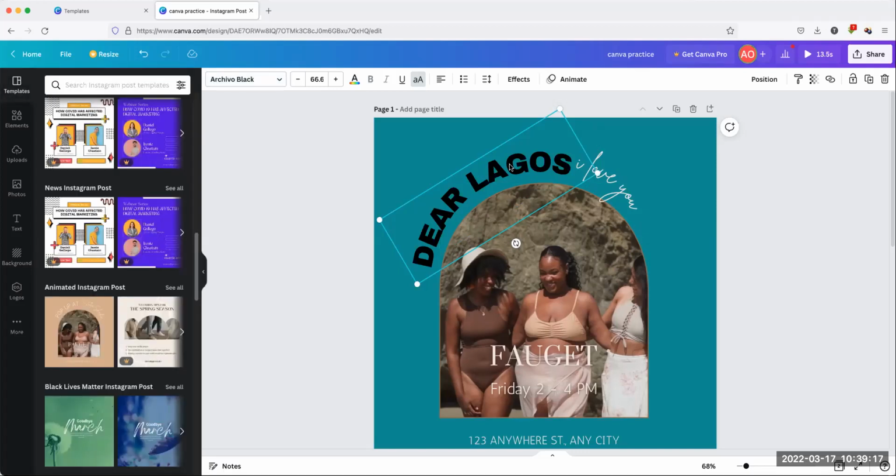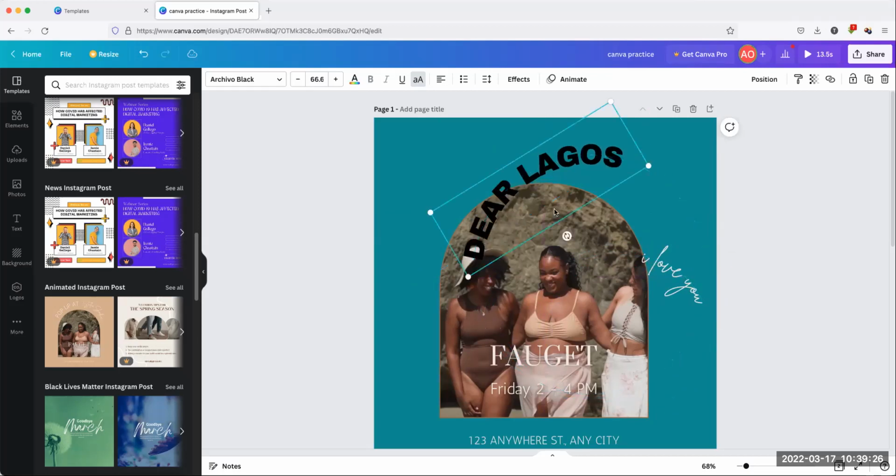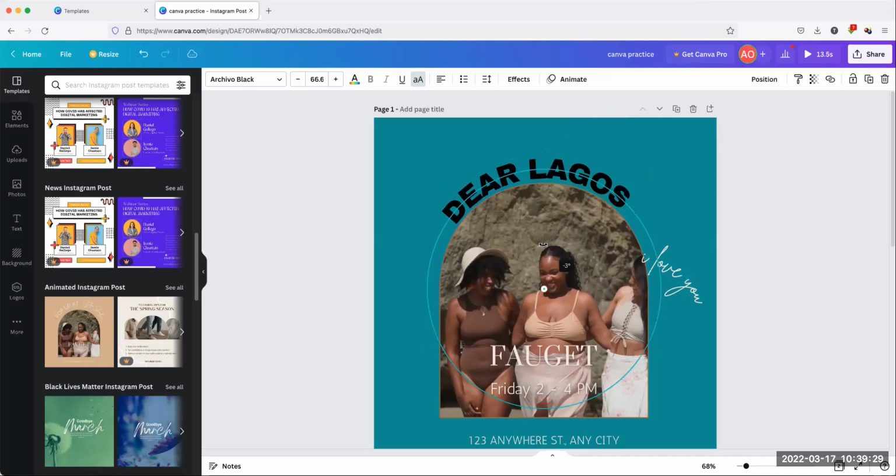So you could also rotate. Okay, now let's say I want to move this one. I don't like it. I like this one. It's here, but it's like that. So I'm just going to rotate. See? Can you see? Those small two arrows, that's rotate. So you can rotate it to any angle that you want. So you see, I'm still using the same text, right? So I can adjust it. Now, it's not well rotated, right? So I can always do it again. Okay, I hope that looks better.